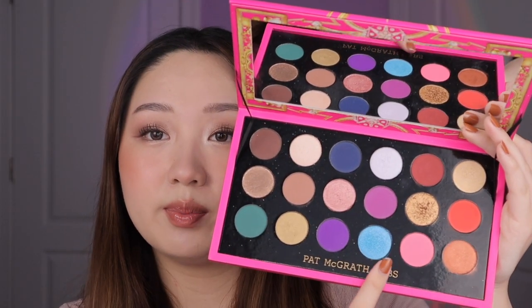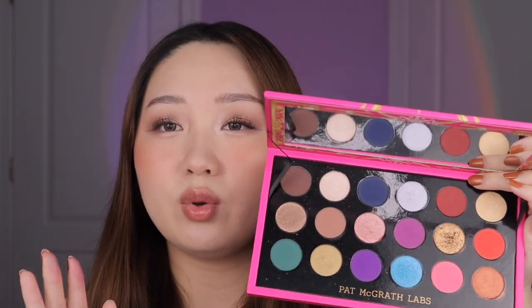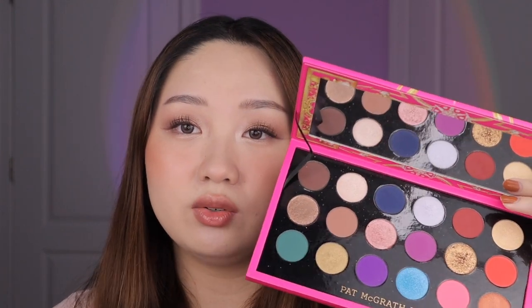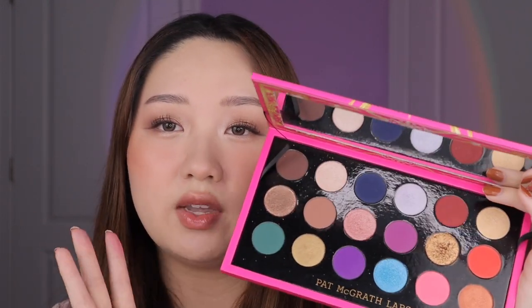I do really like this blue though — it's very unique and very summery. So overall if you like a palette that can kind of do it all — you can do the neutrals, you can do warm tones, you can do cool tones, you can do pops of jewel tones, you can do brighter summery pops — it can basically do it all with all the colors of the rainbow. So if that's your vibe, I think this is definitely a good bang for your buck. You get 18 shades for 82 dollars, which is a steal for Pat McGrath because normally her palettes are like 10 shades for 128. The biggest thing to consider is if you're like me and you don't like jewel tones or super colorful tones, I don't think this palette is necessarily worth it. Also if you prefer micro glittery shimmers or more sparkly shades, most of these won't give you that — the pink and the bronzy one have sparkles and the bronze foil is very foiled, so those are like my three favorite shades. The rest are these smooth satin metallics so they're not the most impactful.